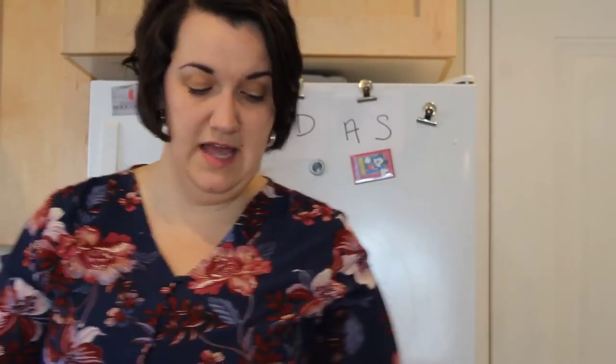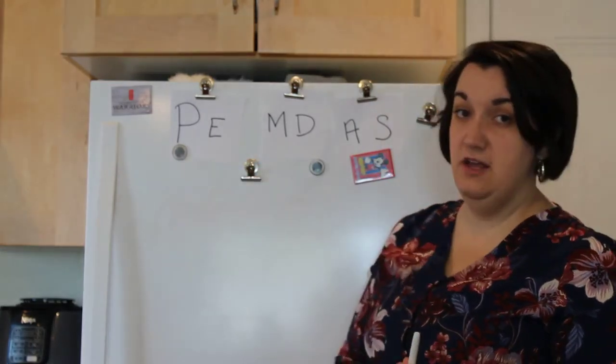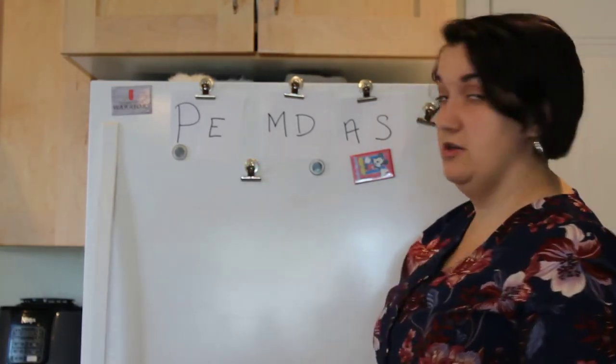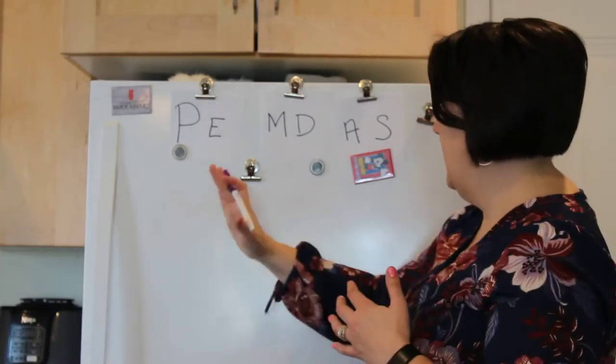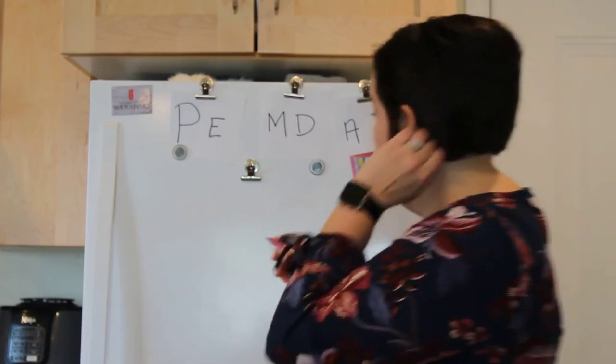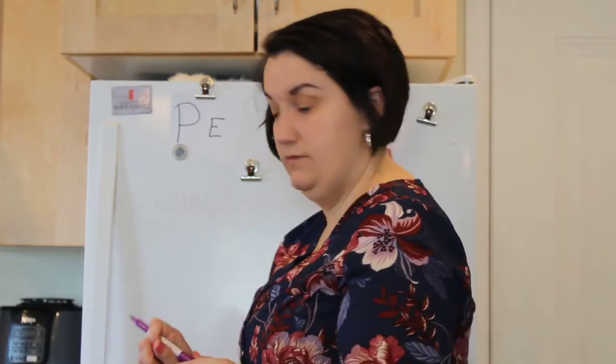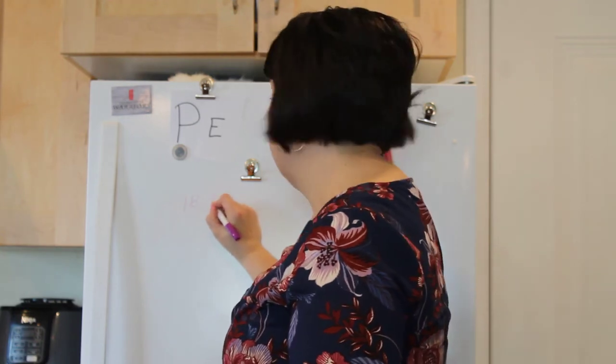Okay, so the next equation, let's go ahead and go about it. And so again, we're going to be following the P for the equation. So we're going to look at whatever is in the parentheses, and then we solve left to right. So the next one, let's start out with 18. And let's give it some numbers.